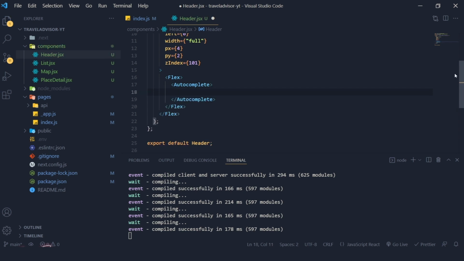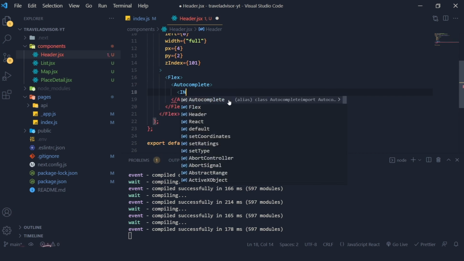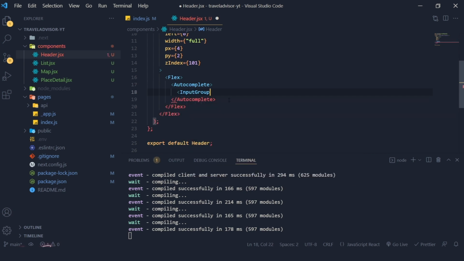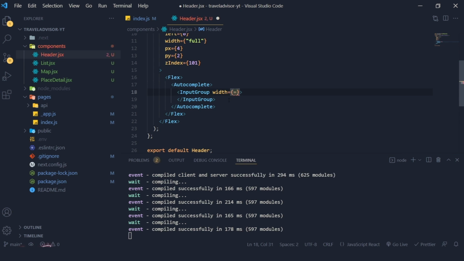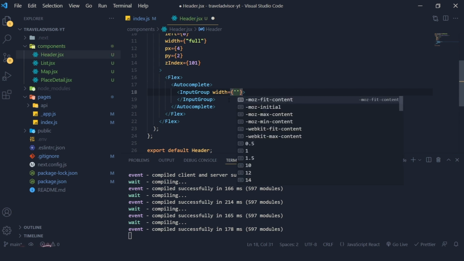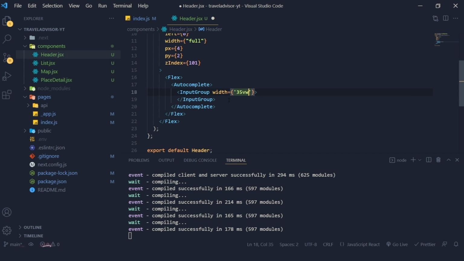Inside this Autocomplete we are going to create our search input field. First I'm going to create an InputGroup from Chakra UI, and that InputGroup's width is going to be 35 viewport width, and the shadow is going to be lg.